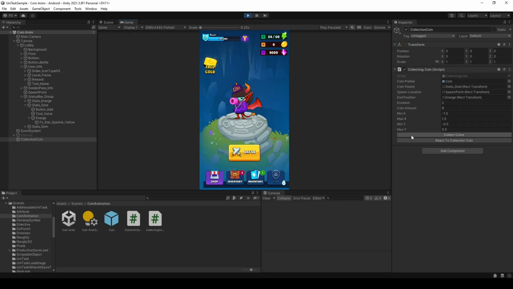I'm gonna click collect coins. Wow, you will see that because the DOPunch function tweens the value different from the original, and then it's gonna go back. But because we call this method a lot of times, the original value is not the same anymore. So the result in here is the coin label is getting quite large. And don't worry, we're gonna fix that.